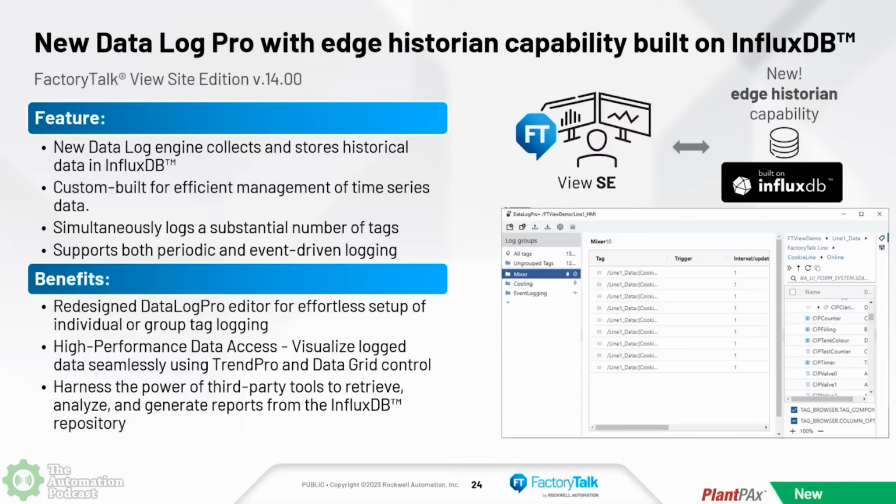The other question that we get is, do you support redundancy? Yes, we support redundancy. If you've got a primary HMI server and a secondary HMI server, it gets installed on the HMI server, and they just communicate with each other. So how does it work? Primary server and secondary server are online. Both log at the same time. Primary goes down, secondary just keeps on logging. Primary comes back online, it synchronizes the data back to the primary. And the same way around, if secondary goes down, it just keeps on logging on the primary. Secondary comes online, it just synchronizes the data. It's all automatic. You don't have to do anything.